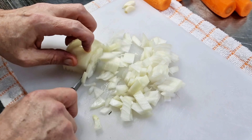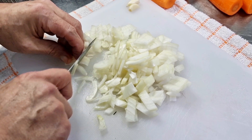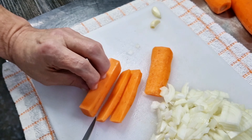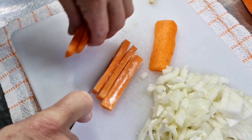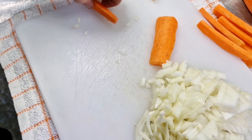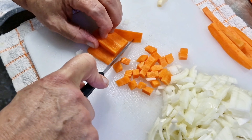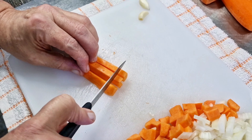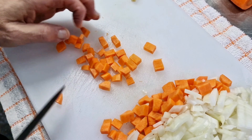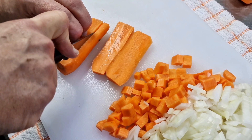The diced onion is going to give us lovely flavour in our gravy, along with the carrots and herbs. I'm making sure the carrots are roughly the same size as the onion, cutting them into strips. I got the idea for this pie many years ago — one of our famous food stores used to do a very similar dish, and they stopped doing it. I don't know why, because I always felt it was a smashing all-in-one meal.